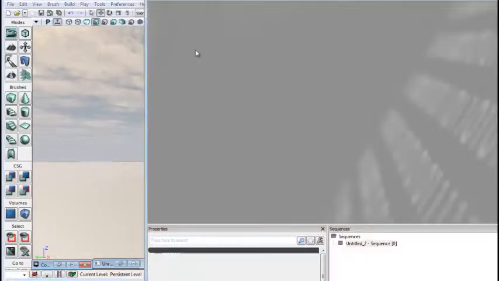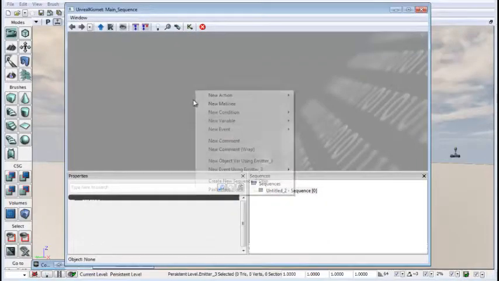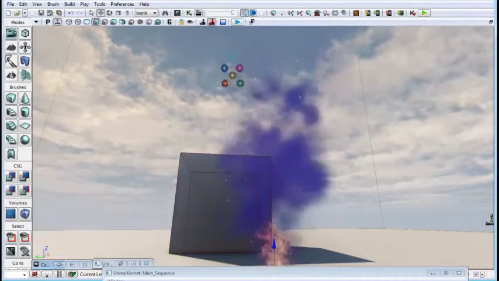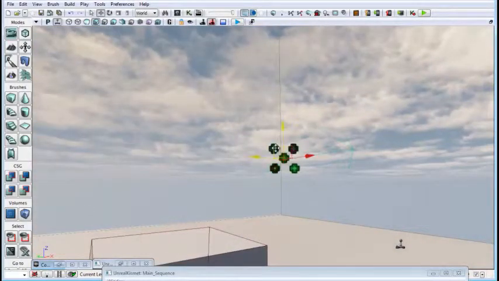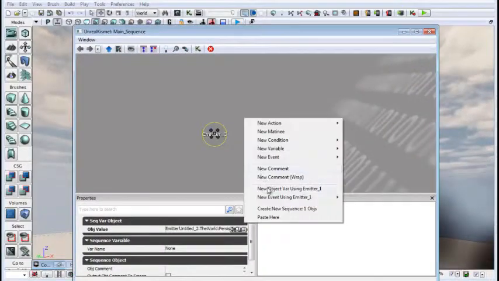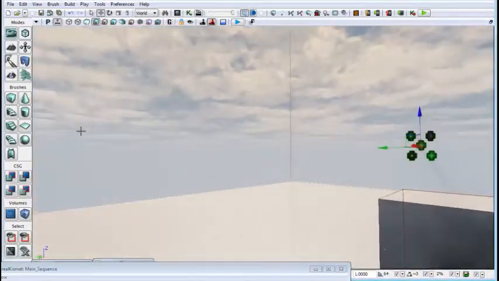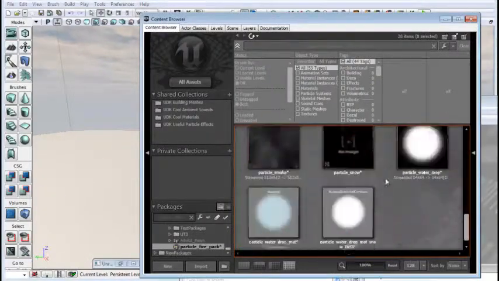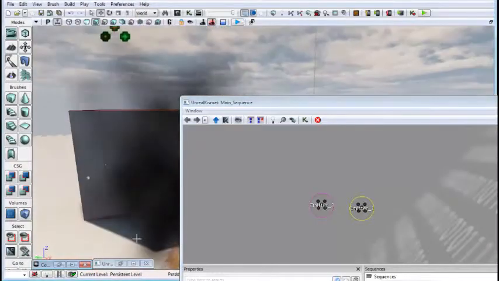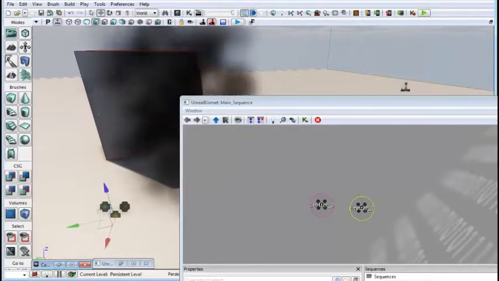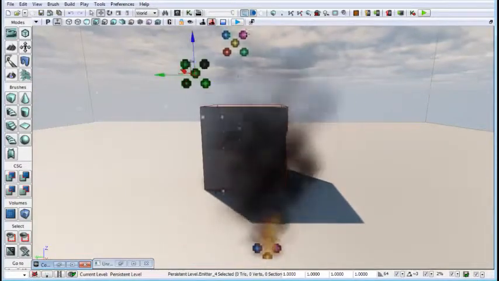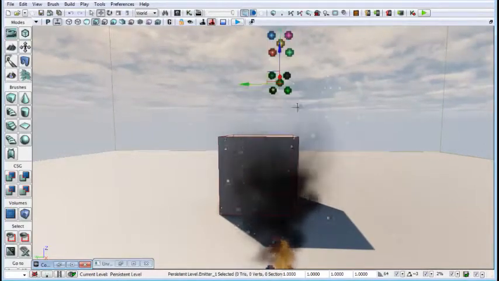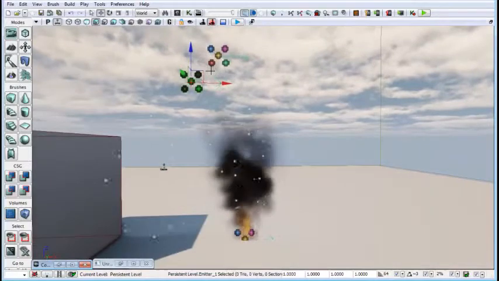So first, just go into Kismet. We're going to add in each one of our particle systems. Sort of position them over the top of each other.